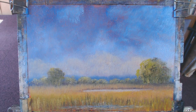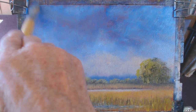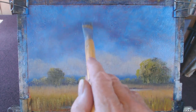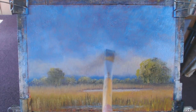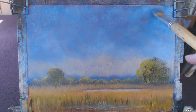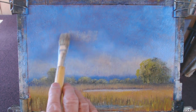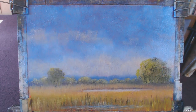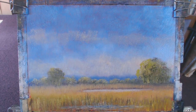I hope that colour's not... It seems all right on the board. I'll have a look at it in a moment, the colour or the intensity of brightness. Just thickening this up a little bit. Soften all that. Put a bit of cloud showing in here and there. You do this, take it off the page as well. Otherwise, it looks as if you're just filling it in.